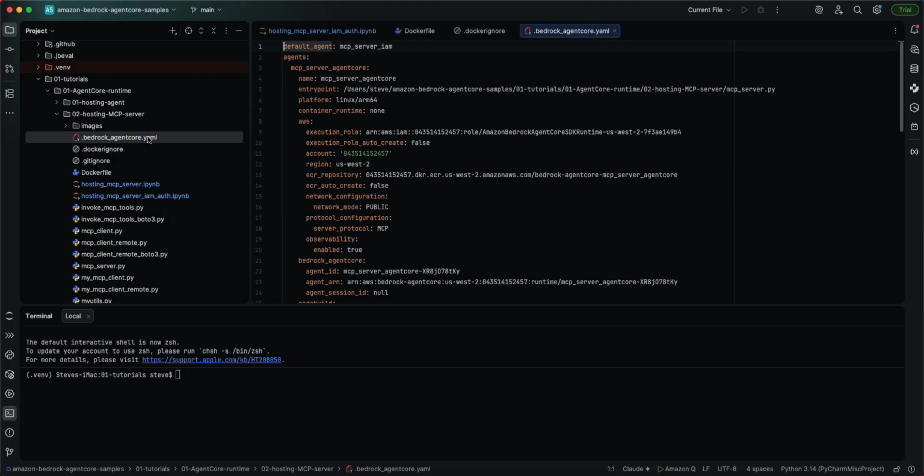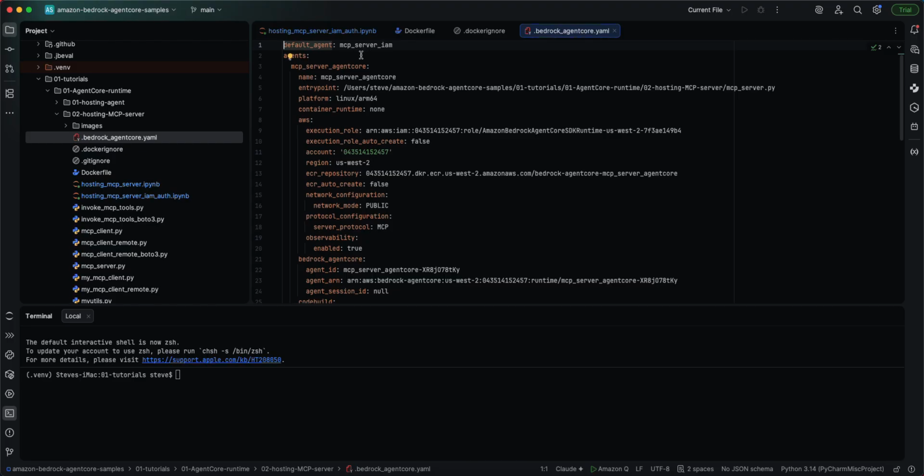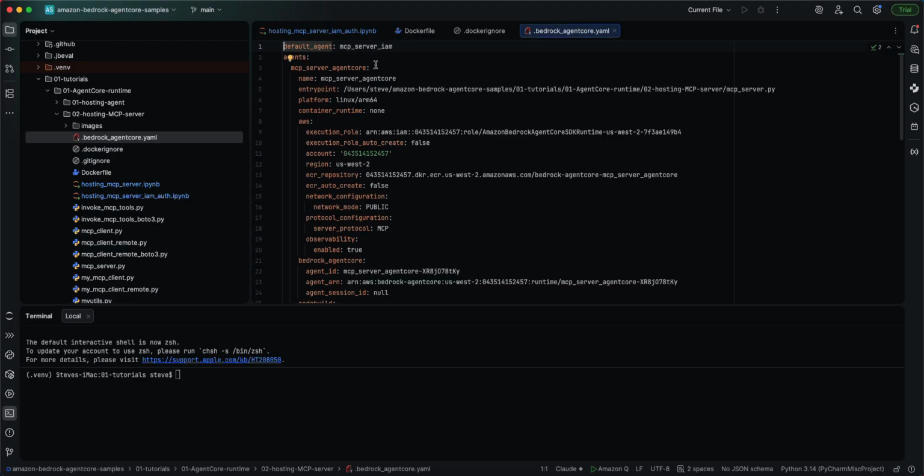And then, like I said, there's this thing here, which has the default agent name in it. It has the agents, the name, information about the entry point. This is the entry point.